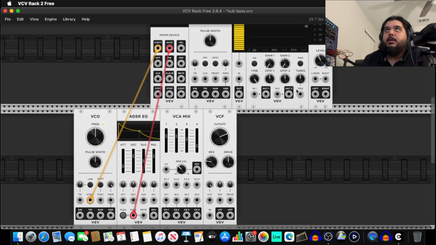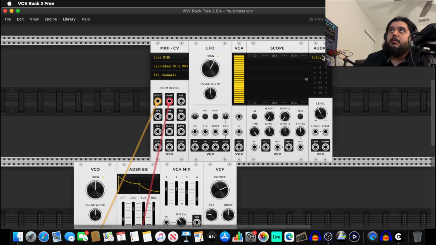But nothing is telling the sine wave to lower its volume, so we're going to have to put it into the filter first before it gets into the mixer.